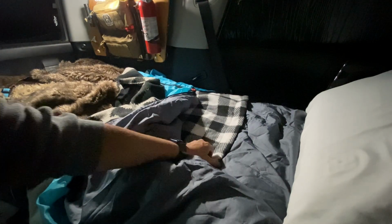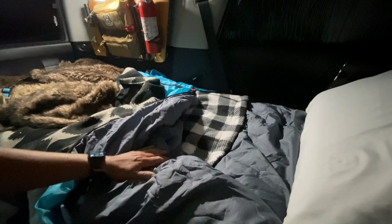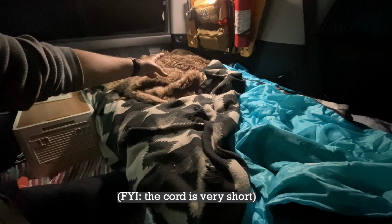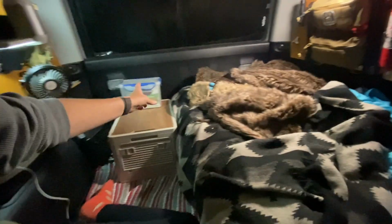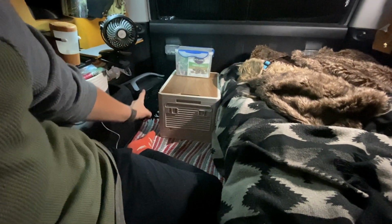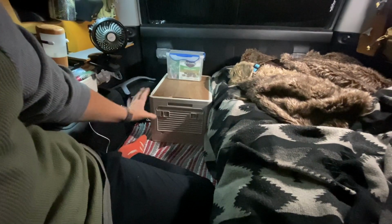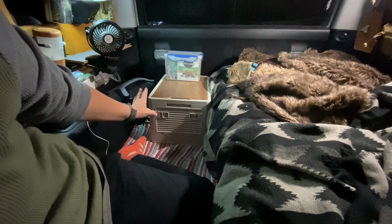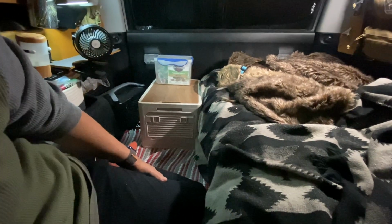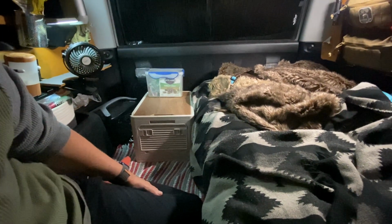In the sleeping bag is the little Temu 12-volt blanket. It's more like a throw. So that is in there, and I've got the cord running out. I unzipped the end and it goes, whoopsie, I'm plugged in. It goes to the EcoFlow, which is down there. It's not plugged in right now because it has no switch. When it's plugged in, it's on. You know, that is it. And apparently that's better for power banks. I don't know. The whole thing is a mystery.